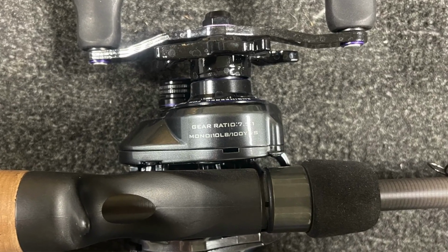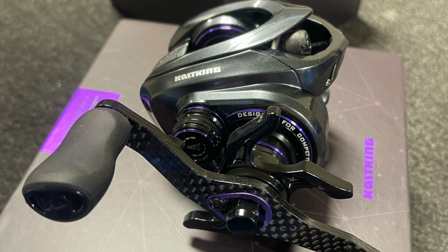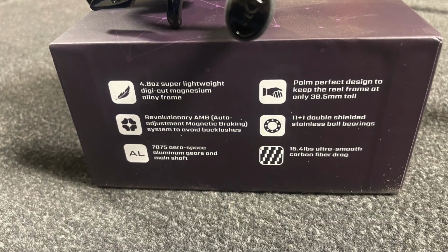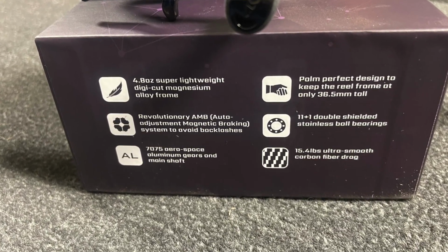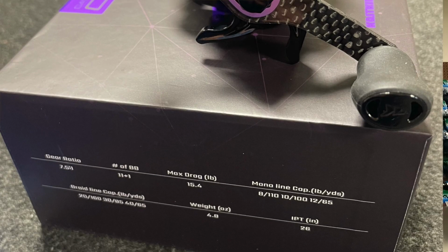Just in general purpose, I would say it is an excellent all-purpose type reel, especially on these lighter baits that a lot of us are using to scope, live scope fish and casting these small finesse swim baits. Excellent for that. I think it'd be just a really great reel for most any application outside of maybe big swim baits or big deep diving crankbaits. It just doesn't have the line capacity for that, and it's just not geared to get those deep cranks down there. But outside of that, I'd say it's an excellent product.